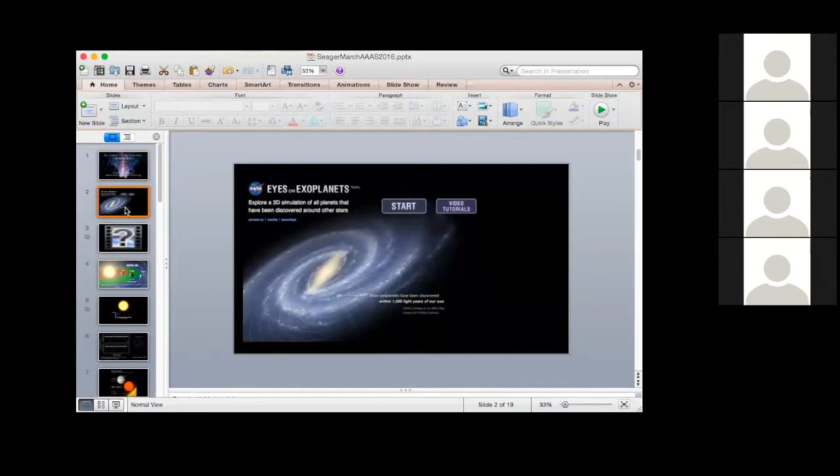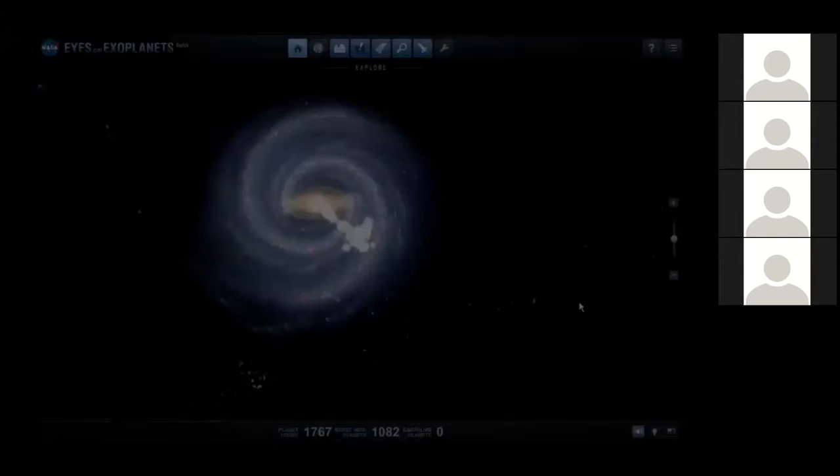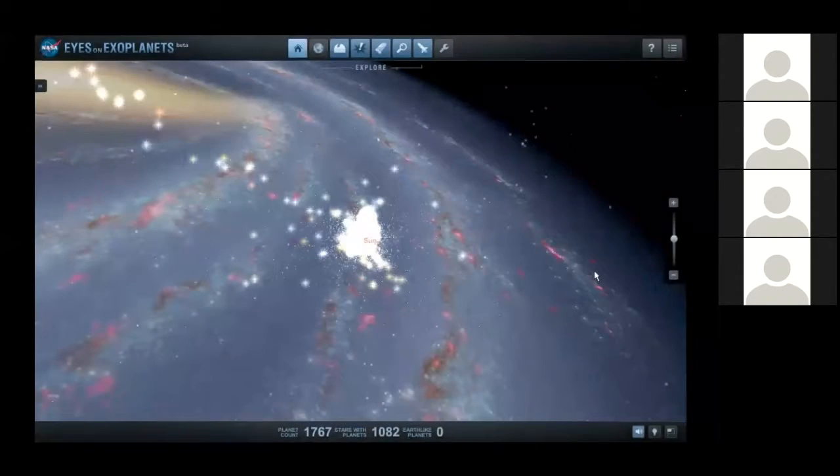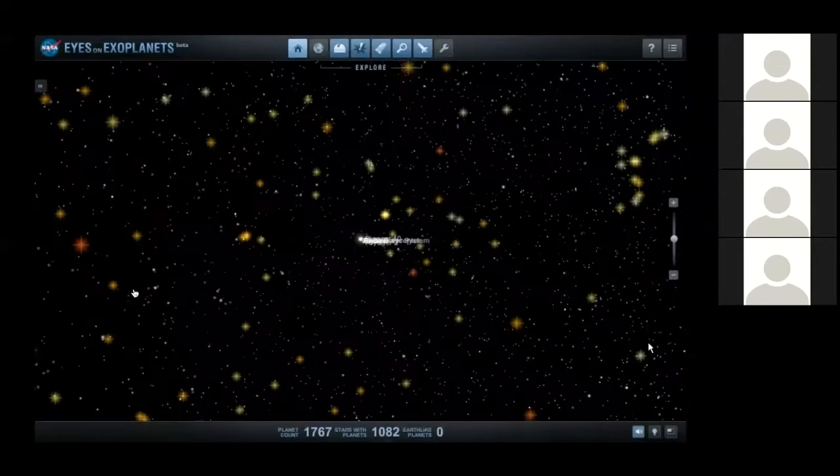So to get started, I have this software here. It is called Eyes on Exoplanets, and Rabbi Middleman said that you can download the talk later, or you can access the webinar archive, and so each of you can download this. You can pass it on to your friends and family and your congregation, and I have a video clip from this website. It's not mine, it's made by NASA, so it's available for everybody. And I'm going to walk you through a little bit of it.